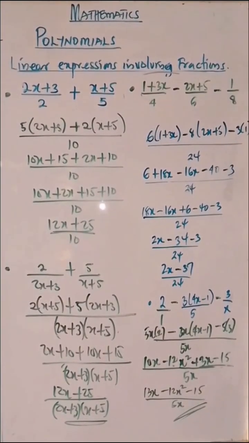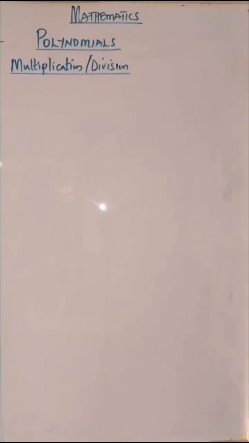Ordinarily, the next thing we ought to move into is linear equation. But before we move to linear equation, we've done addition, subtraction. I think we cannot do multiplication and division, although you might need to understand some algebraic identities before we move on. Now, for this multiplication and division, let's start with constants first.